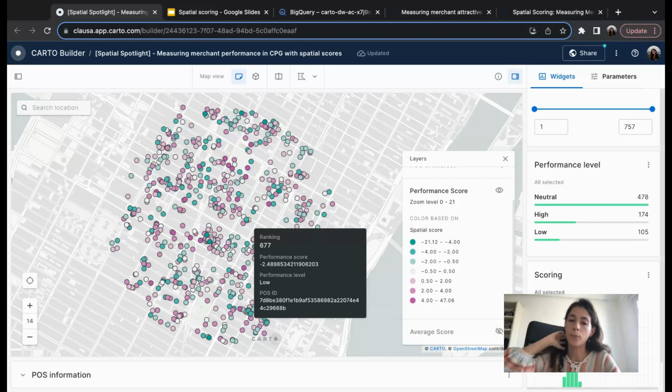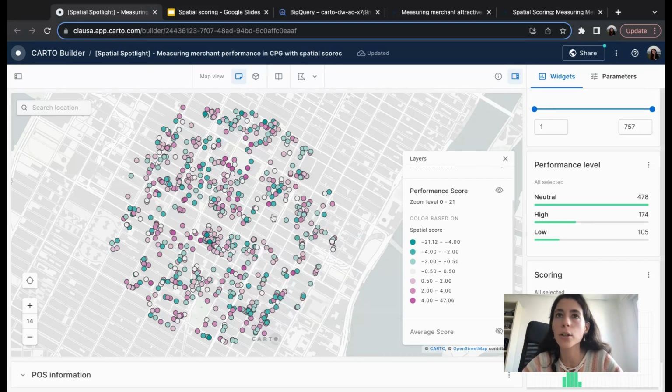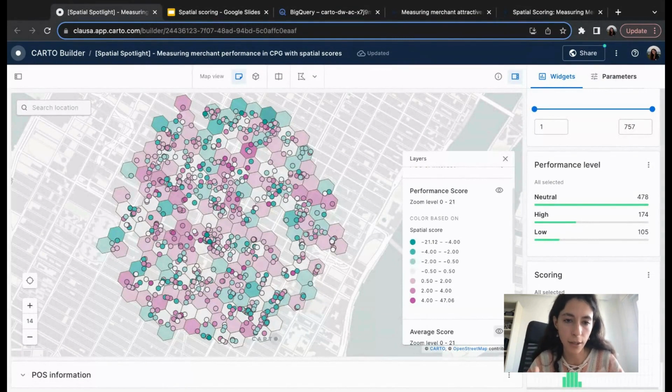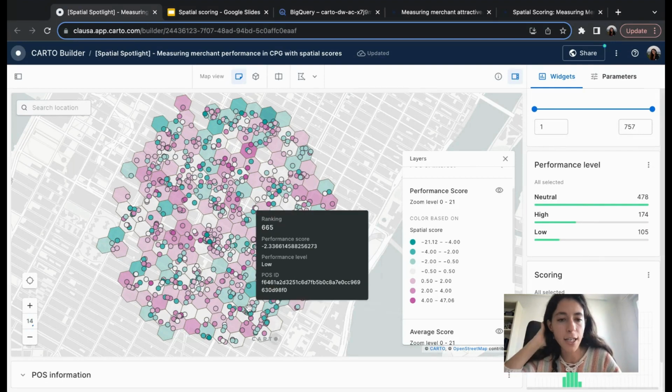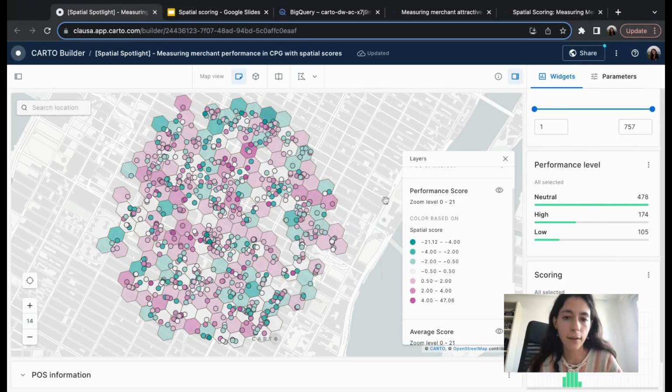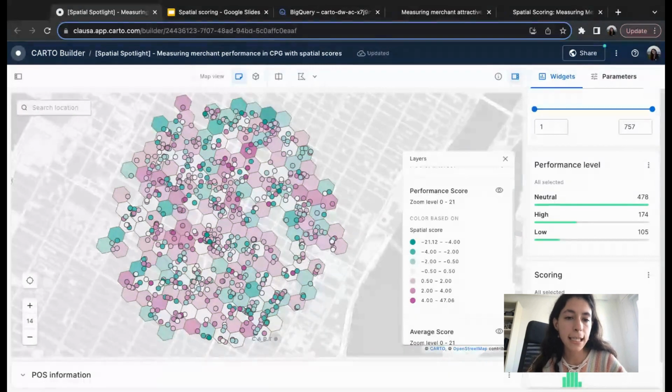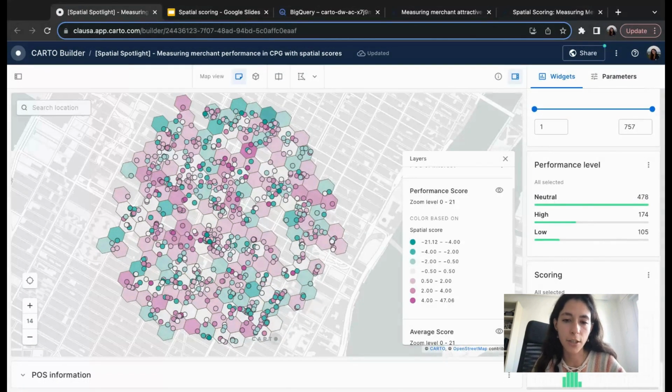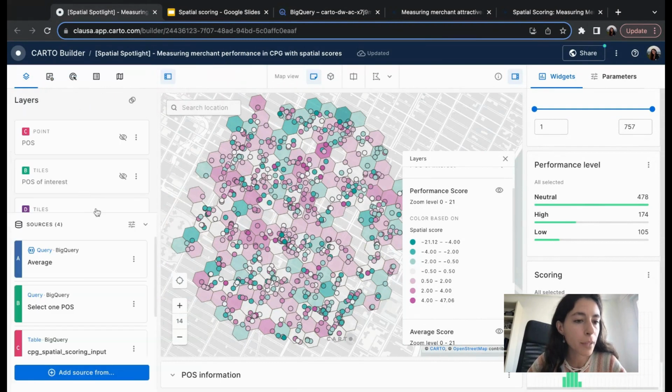And to do this, we are going to work with spatial indexes. For those of you who are not familiar with spatial indexes, they're just a way to discretize the space and divide it into a grid of cells that allows us to perform spatial operations very fast and very easily. So let me share this layer with you so that you can see what the spatial indexes look like. These are H3 cells that, as you can see, are dividing up the space and are showing these average values that I've just mentioned.